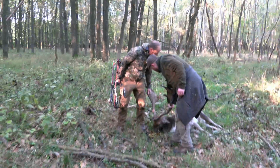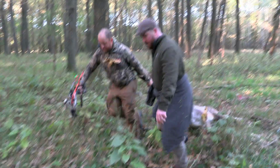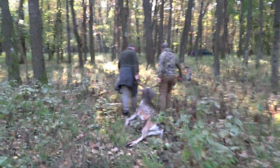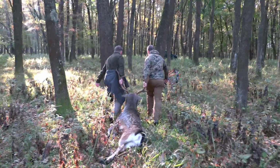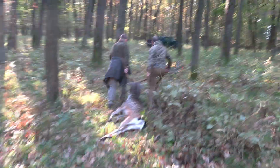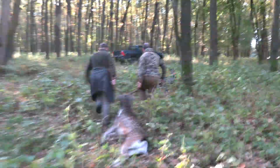Packing animals out in Hungary turned out to be a lot easier than many other places I've been, with the access being so good. Seeing as it's in amongst a whole bunch of forestry plantations, there was always a road pretty close by, so the drag ended up being very short. And while this may upset a few people, like Cameron Haynes, I'm definitely not complaining. I always want to be involved in the recovery of any animal I shoot, or anyone else's. For me, it's a massive part of taking on the understanding that you have ended something's life. It's important to put the work in, to show full respect to the animal.